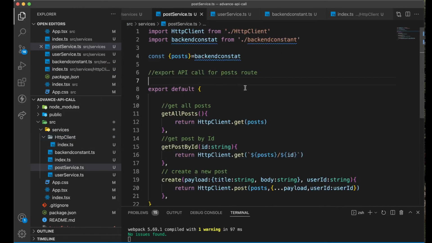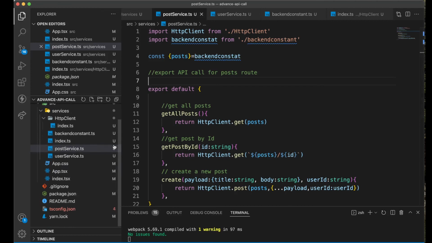I really hope this video was useful for you, especially if you are at a level where you want to advance your React or even Vue or any other platform. It really doesn't matter. It can also be plain vanilla JavaScript, but with this approach, you definitely can build a scalable, bigger approach to your API calls. There are other better practices as well, but for this video, this is all.